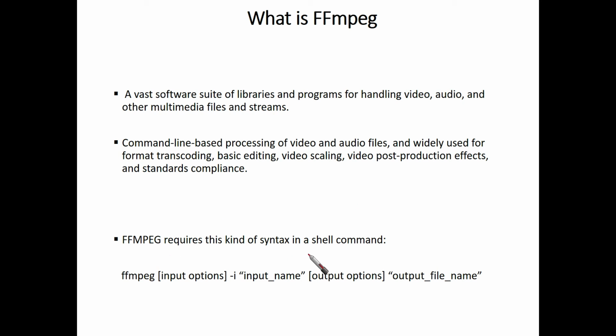So generally, from the command shell, ffmpeg usually starts with this kind of command syntax. When you install and you get the command prompt, or we can say the shell command, you just write ffmpeg. So this is the library or codec that we are using. And then we have to mention some options. These options are basically input options. And then this dash i, hyphen i, indicates that the next one would be the input name. So what is this input? What do you mean by this?